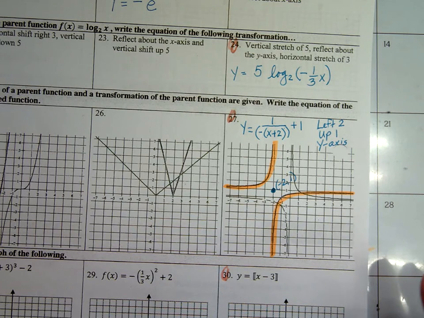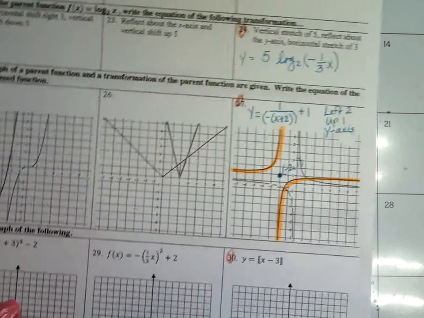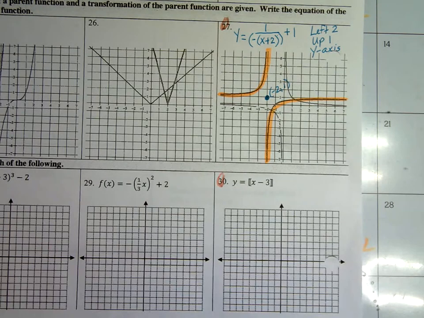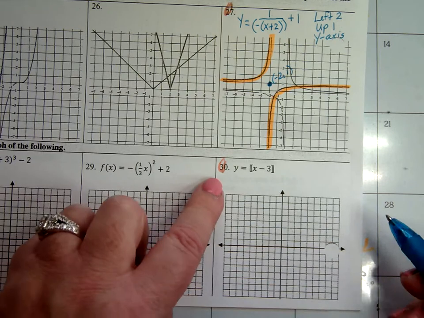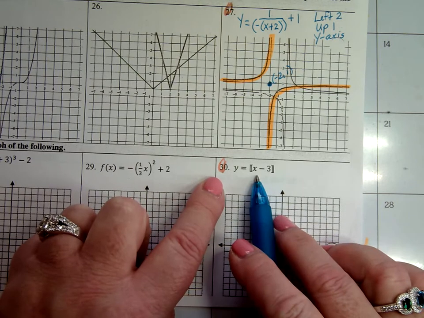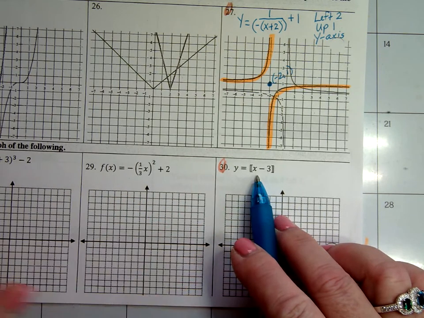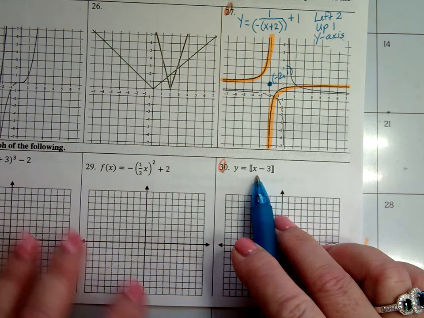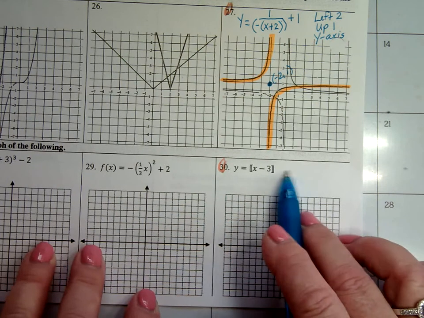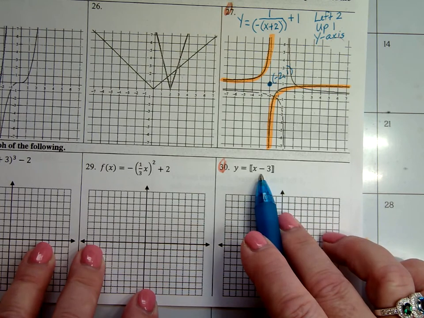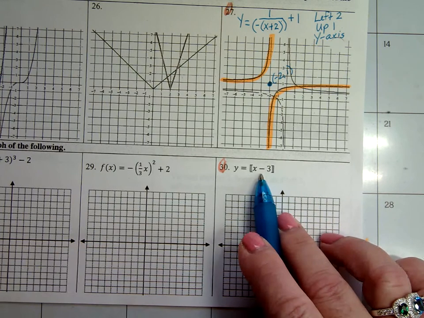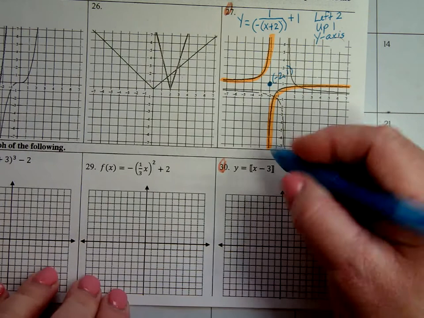All right. Again, I'm trying to pick the hardest ones so that they make it a little bit easier on you. Number 30 is another goofy one, right? This greatest integer problem. He's the next one that I wanted to look at. So the greatest integer problem, in this case, it is the normal stuff. It moves left or right or up or down. There's nothing outside of the greatest integer, so there's no up or down. The minus 3 is inside with the x, and so that's just our normal, as if it were an absolute value or something like that, and x minus 3 moves it right 3.